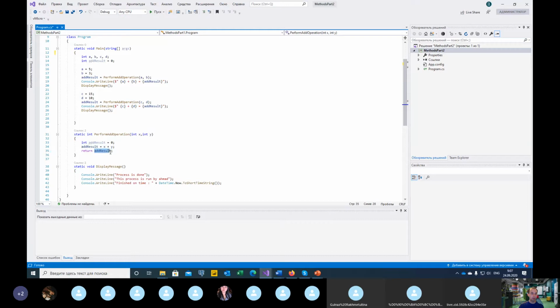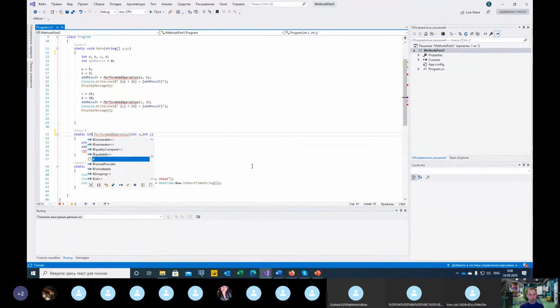After the keyword, if the return type is defined before the method, and for example we erase it, it will show us an error because we defined that this method must return some value.